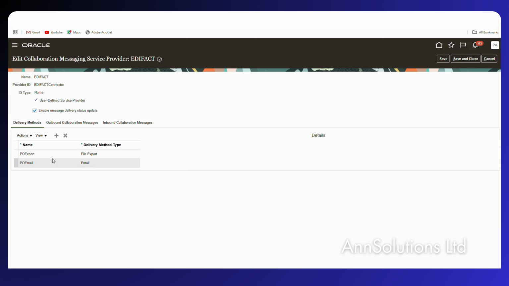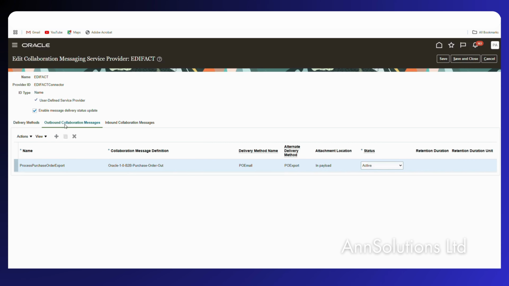I've given the name of that delivery method, PO email, file export, and email. File export is nothing but, as I said, universal content management. PO email is nothing but email, basically.